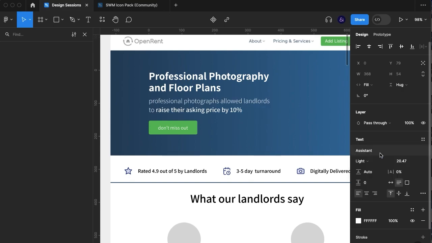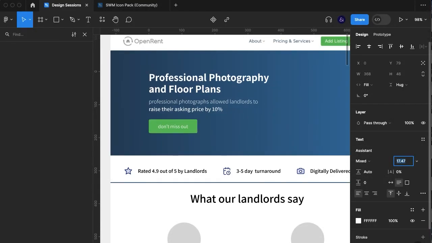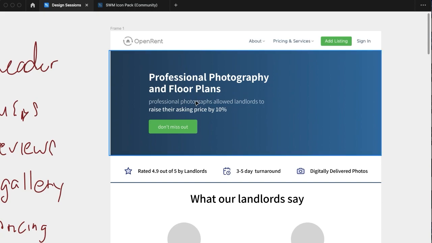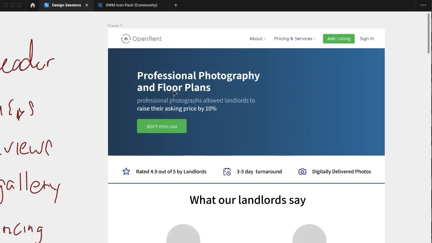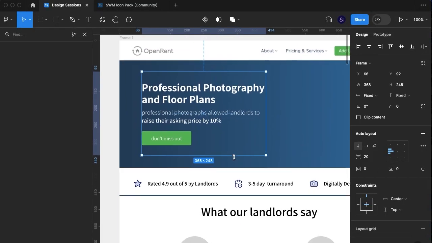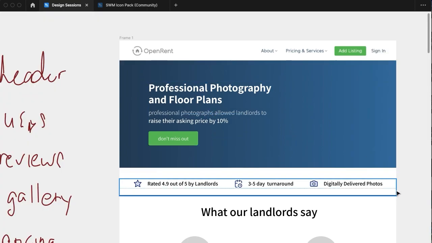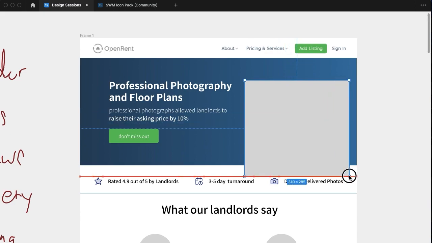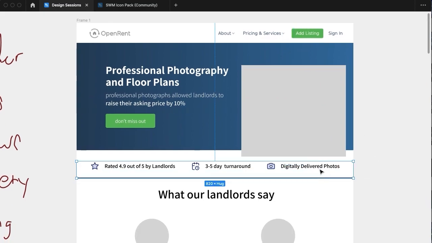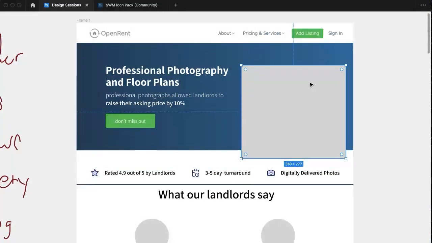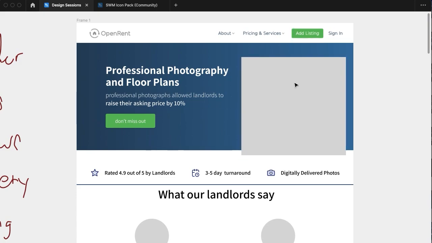What I did like about the existing landing page is that they did have an image near the top of the page, and that's what I wanted to bring into this area here. So it made sense for me to left-align the text and then start adding in some imagery here in a similar style that they had. So they had a rounded edge on the existing website, and that's what I decided to go with.